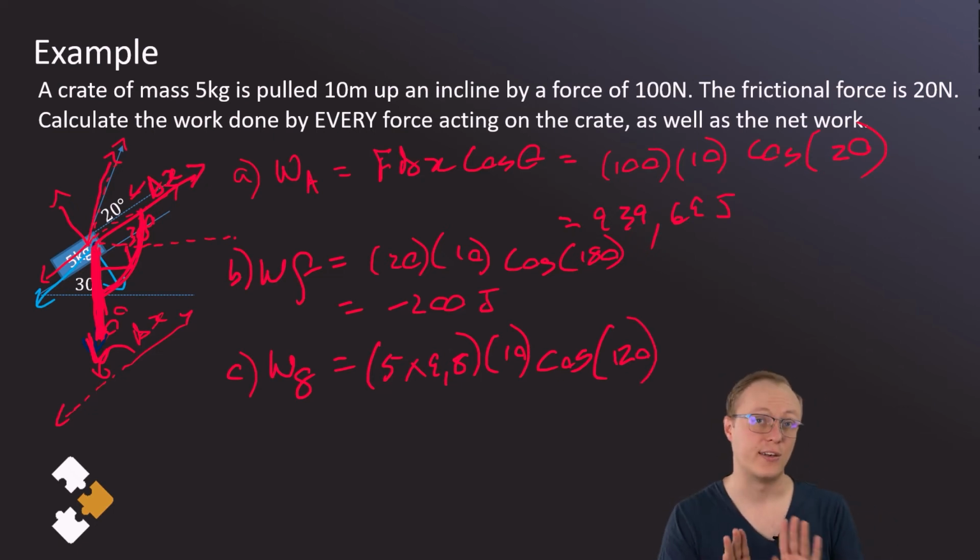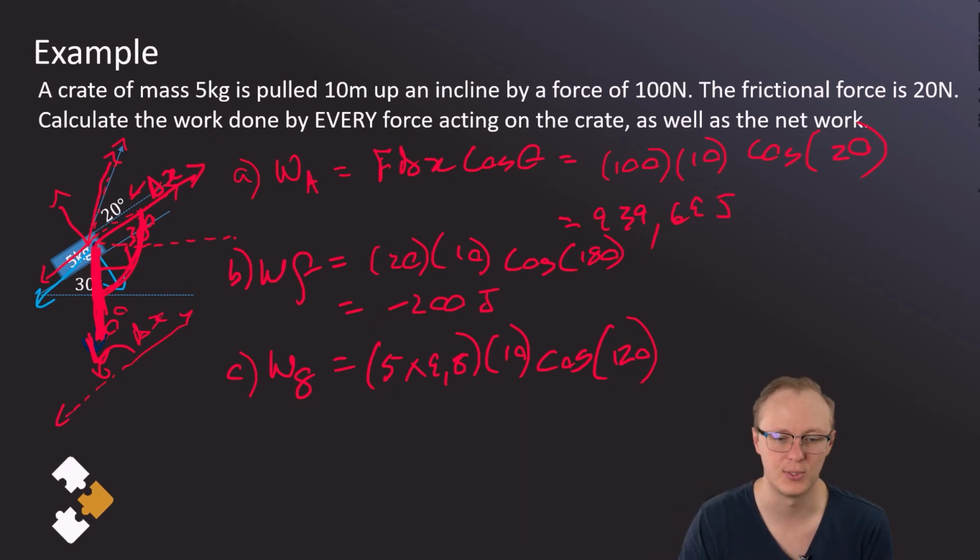Okay, right. Now I know that you're probably used to finding the components, and I am going to go through how to do that with gravity, but I just want to show here how versatile this formula is, and that it's always going to give you the right answer as long as you're using the force, the displacement, and the angle between the force and the displacement. And here we get an answer of negative 245 joules, okay?